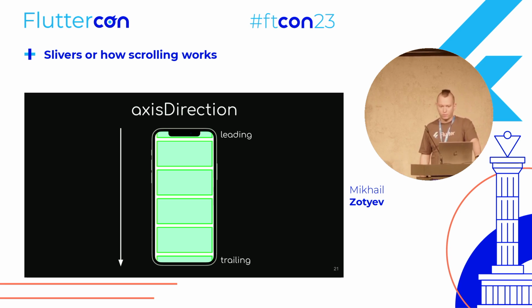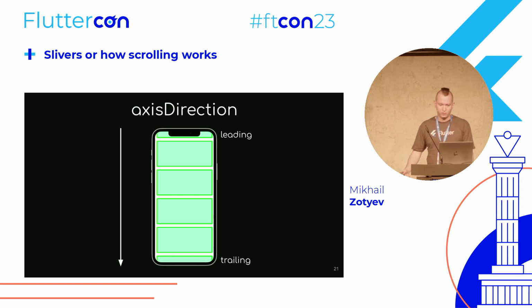And we will talk about the base cases because we have a lot of combinations, like horizontal scrolling, vertical scrolling, different axes and so on. So you can easily scale up to all the other combinations of these properties. By default, we have axis direction. It's a direction in which we can scroll one way and the other. But based on this direction, usually it's down, for example, we can highlight two sides. It's just the leading edge and the trailing edge.